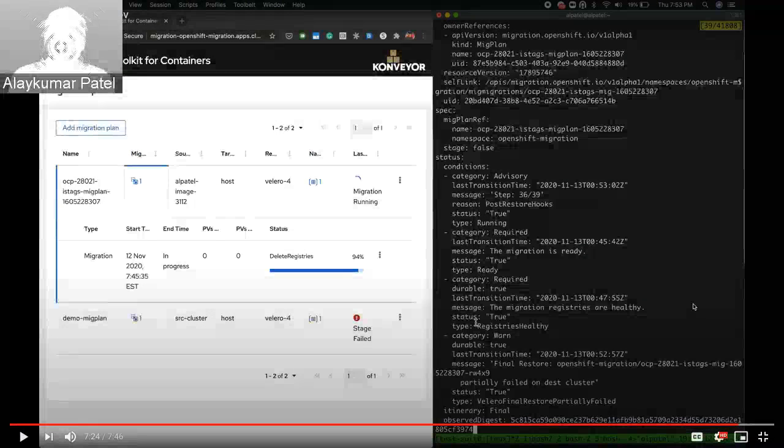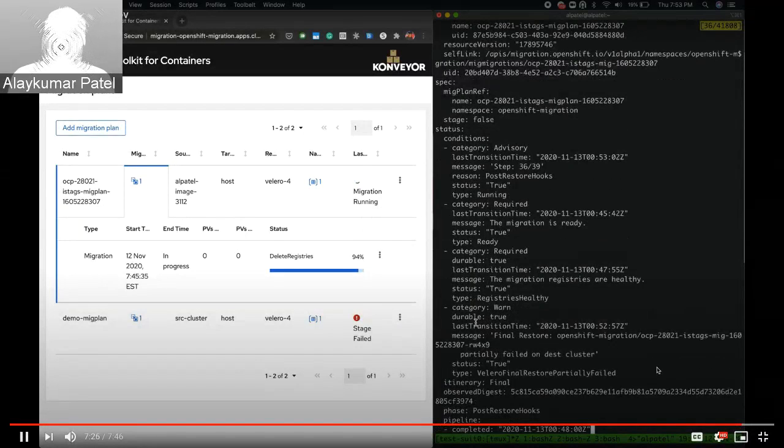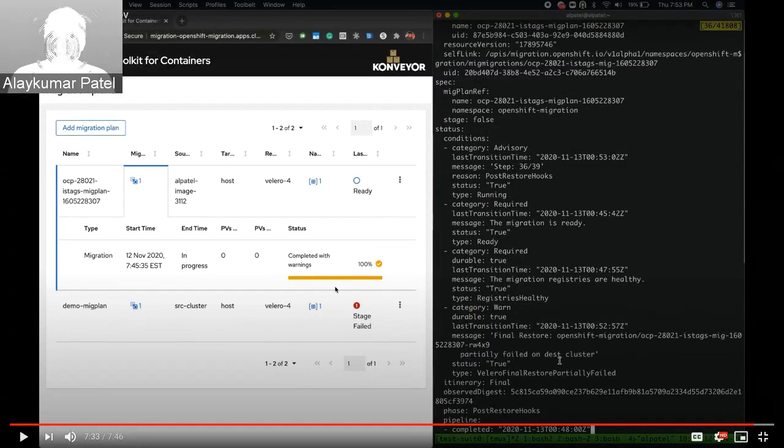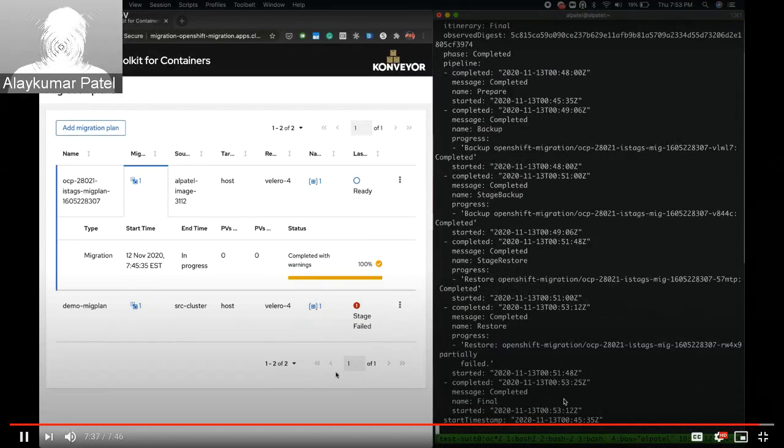Yeah, and just to wrap up really quickly here, the migration will complete up till the final step, and the final step, as you can see in the UI, shows completed with warnings, and we have plans on showing what warning messages are in the CLI on the UI, so that the user has more information to start with. But that wraps up the demo.